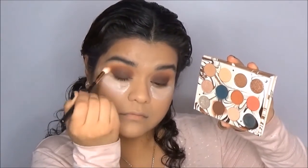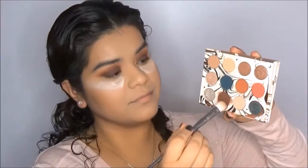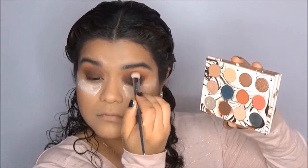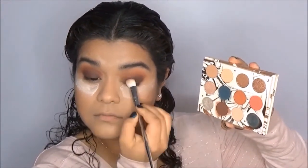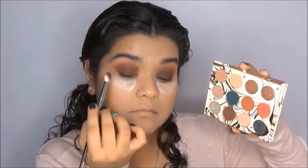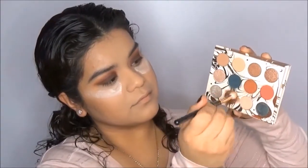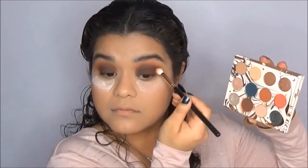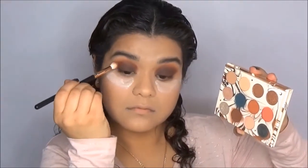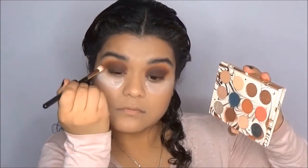You want to make sure you have an even application of the shade Potion all over your crease. Because of all the blending, some of the Elfish shade did start to fade, especially closest to the crease area — so just go back into your eyeshadow brush, dip it into the eyeshadow, and pat it back onto what faded. Now to further blend that crease, I am dipping into both Potion and Elfish with the same crease brush and mixing the two colors. This will help make the crease look better blended by mixing both shadows to create that crease color.